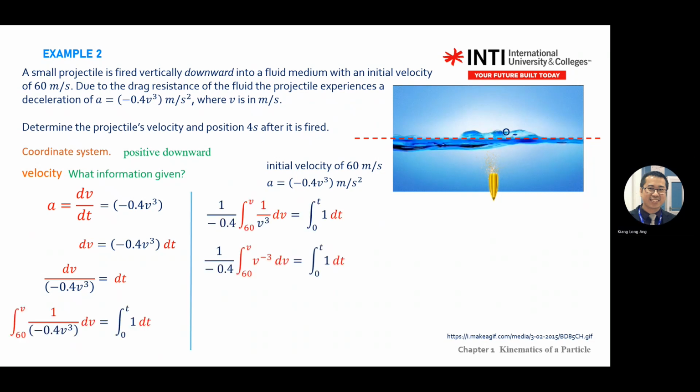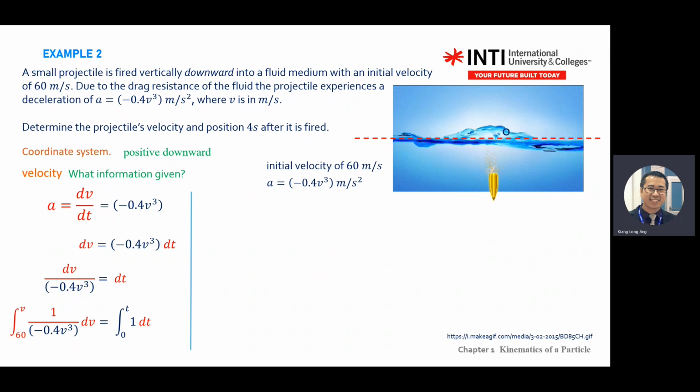Okay. I will skip all the integration steps very fast. I assume you already know. So here, when you integrate, remember that you have a limit. In example 1, your velocity or acceleration or time started from 0. And starting from example 2, you no longer see your starting point is 0. So here, your velocity is 60, because it gives you initial velocity 60 to the velocity you need to find. And this one is time. You integrate time. Remember, dt in front is 1 and not 0.